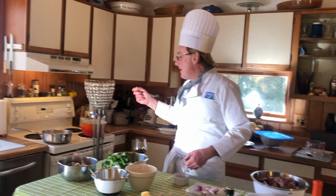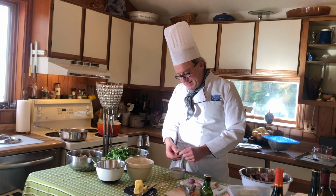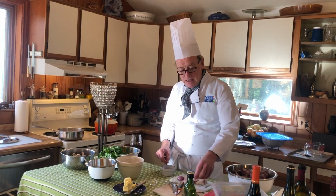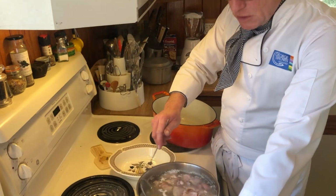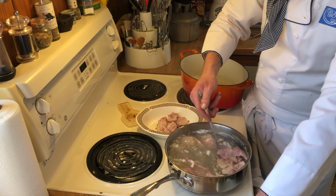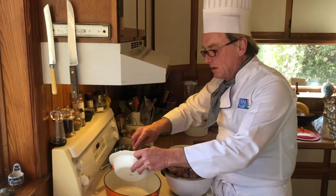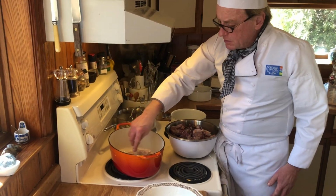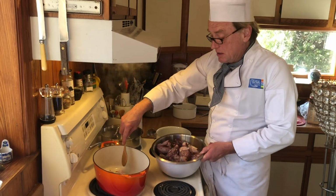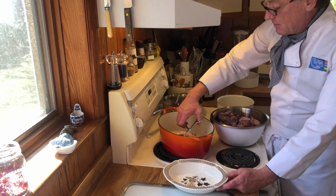While we're waiting for the bacon to poach a little bit, one of the things that you'll want to do is to defrock the thyme stems that were in the marinade. So I'm removing the poached bacon, straining it out, and putting it into a dish. So many people say that French cooking is very difficult. Quite honestly, it's just a few more steps than a good old meal KD. We're gonna crisp this up a little bit before we add the chicken. As the bacon is slightly browned, it's time to remove it from the dish.